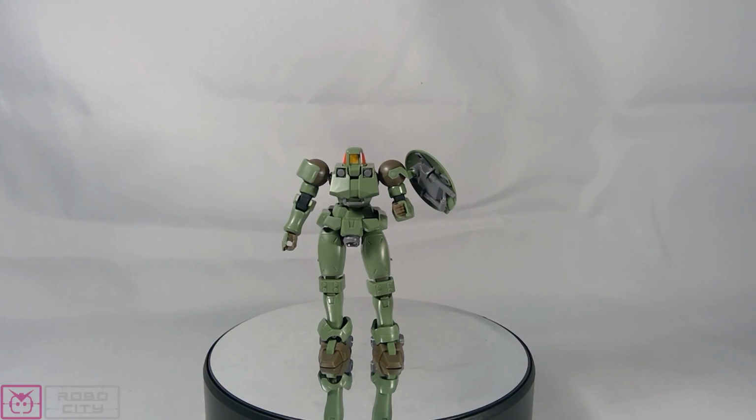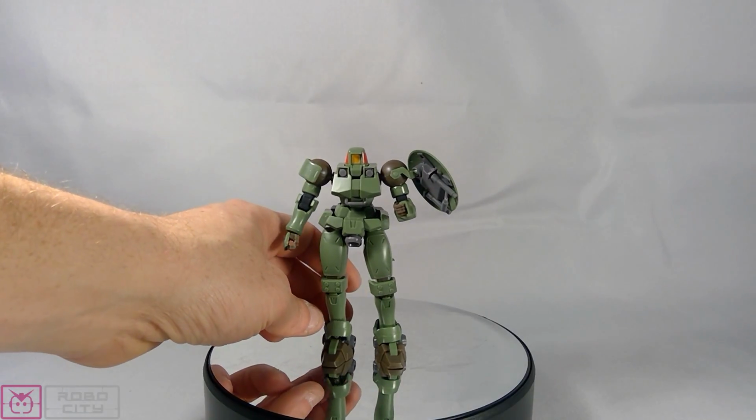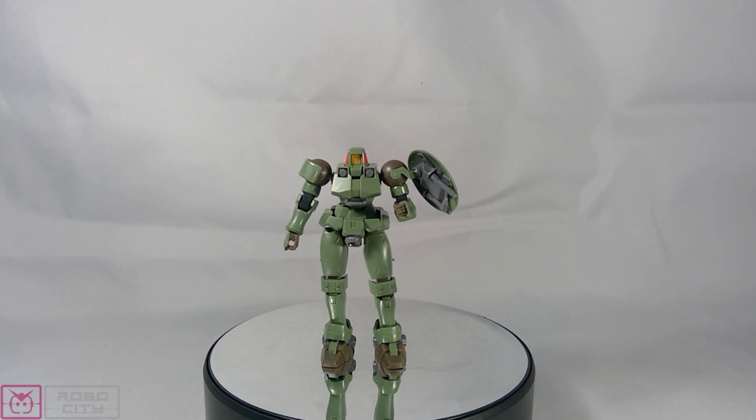Fun factor. Hugely fun kit to build. I wasn't bored. I wasn't frustrated at any point, except for the ankle armor I found, but that was probably just me. I kind of found it keeps moving around. It didn't really lock in place for me. That's okay. It's on the shelf. It's never going to move. But yeah, other than that, that was fine. So fun factor, we're going to go an 8 out of 10.